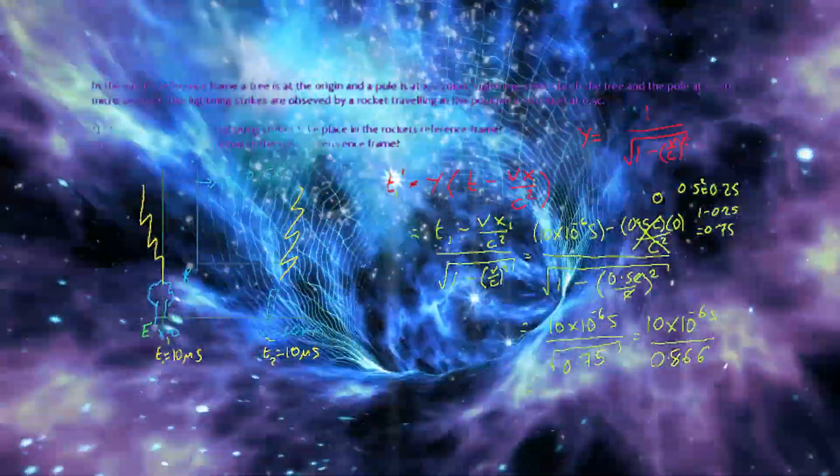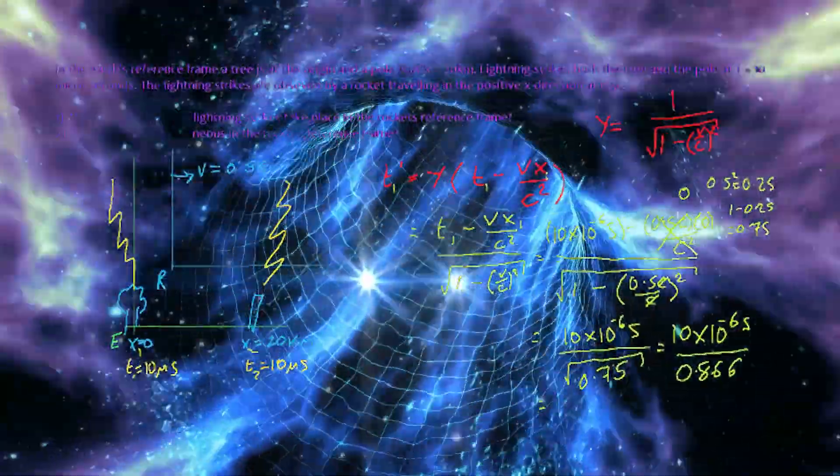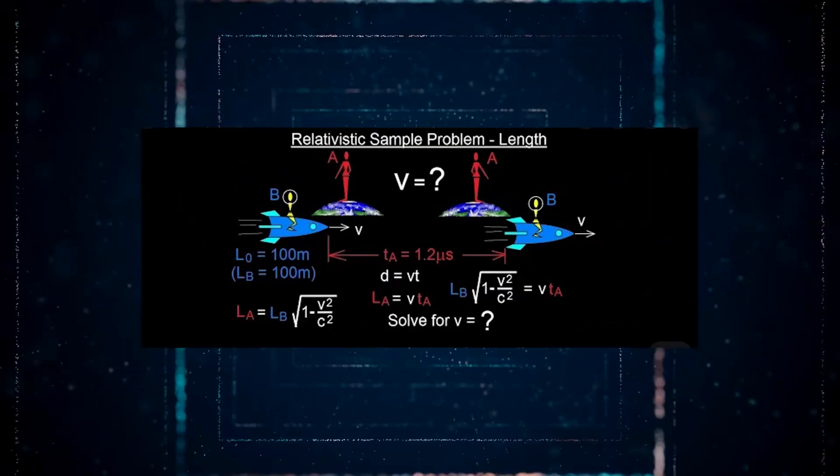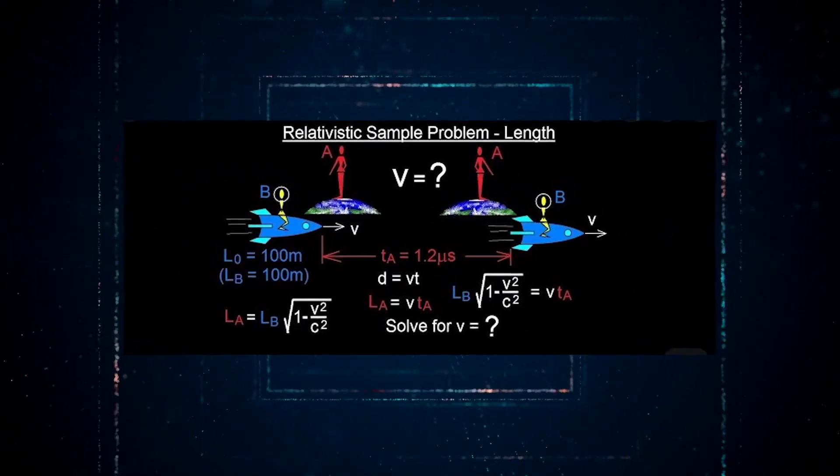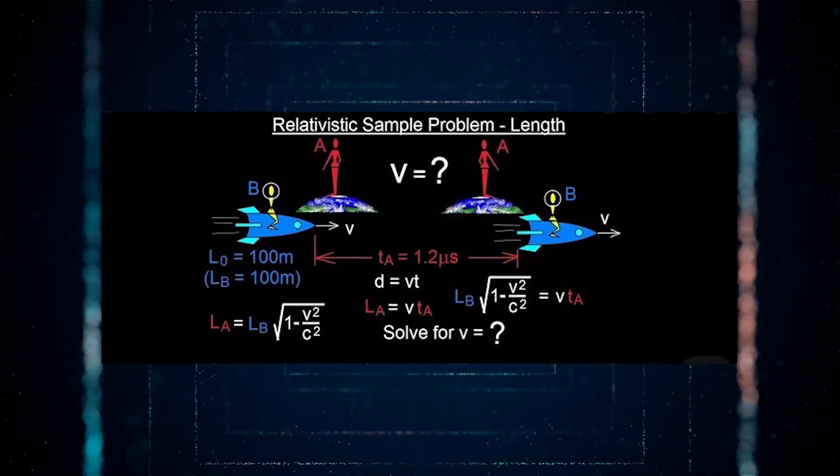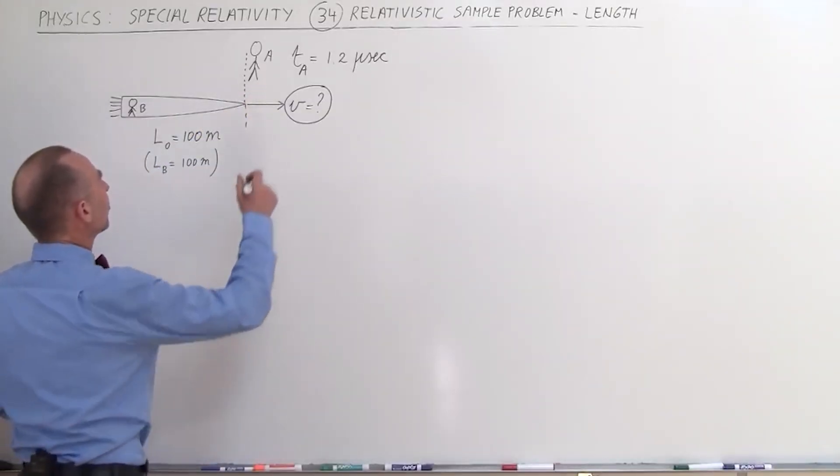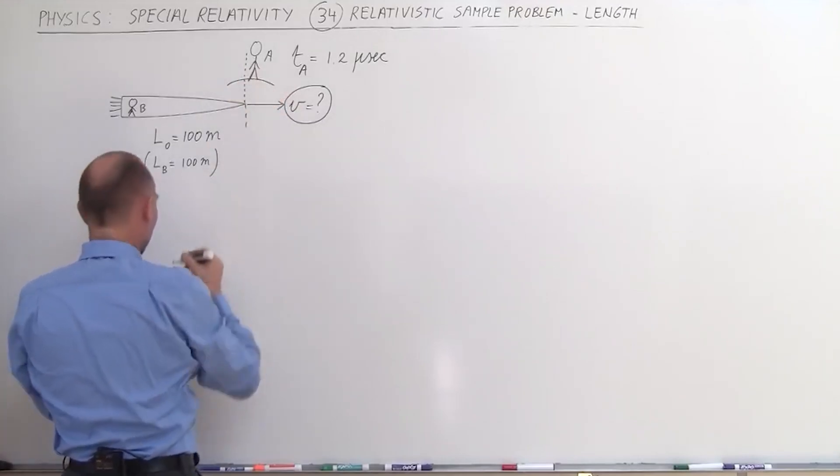Because we need to develop new technology to bypass the Lorentz factor. Sure, you would have to overcome the Lorentz factor difficulty to travel faster than light. Simply put, the Lorentz factor is a number that rises as your speed increases. The Lorentz factor describes how much more energy is required to accelerate an item as it approaches the speed of light.